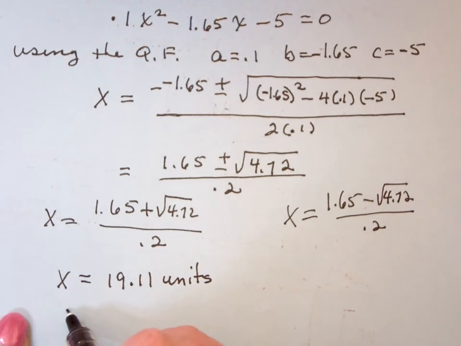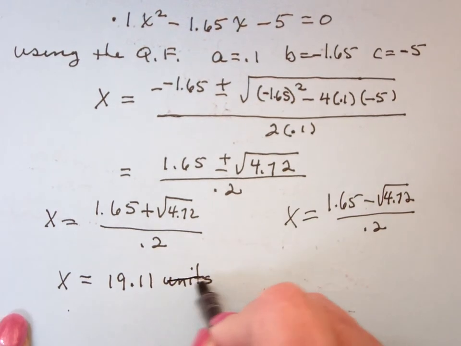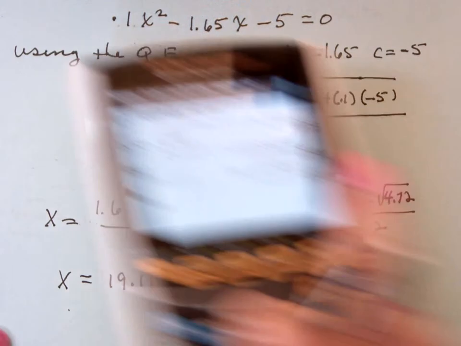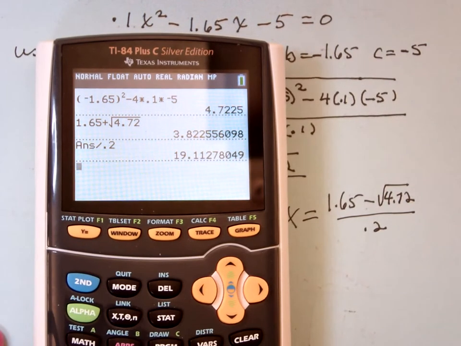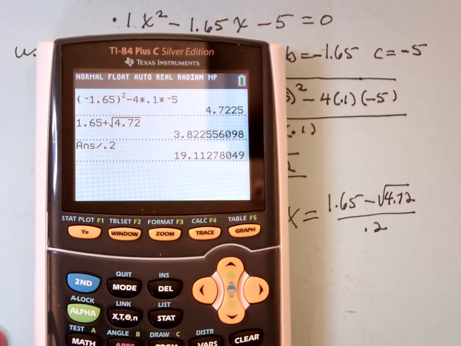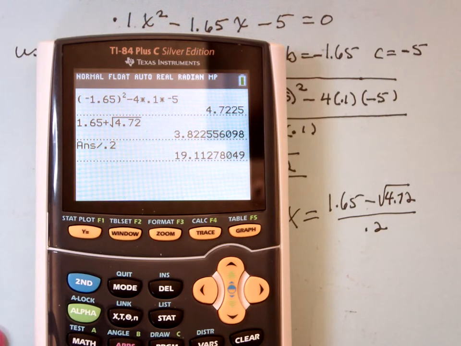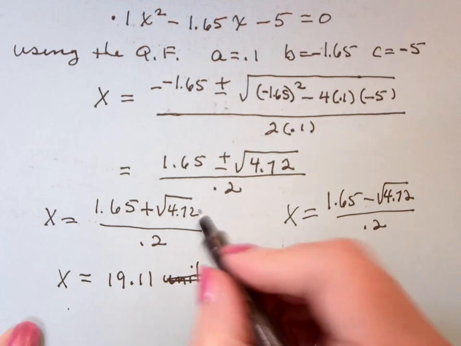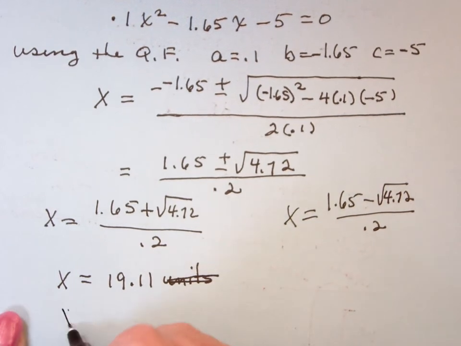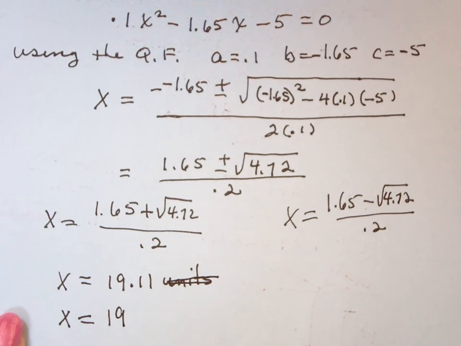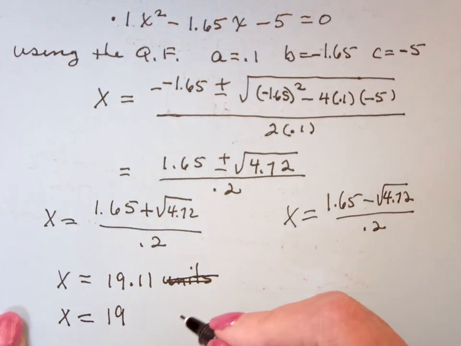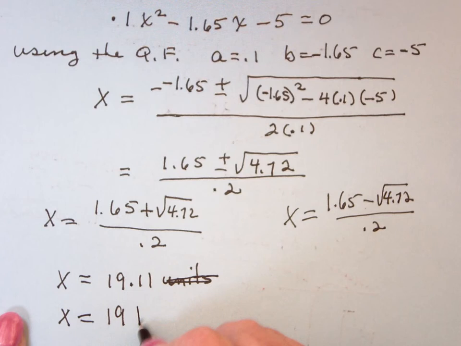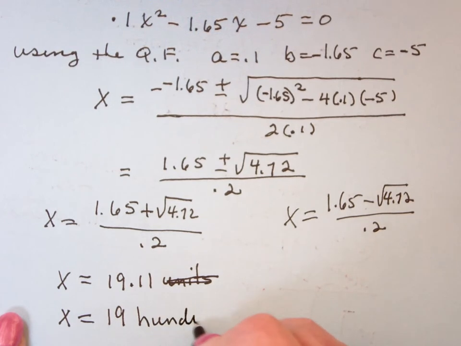So on the one you just did, you entered the whole amount. You said 1.65. I just did the numerator and then did the denominator. Okay. I don't trust me to do it all at one time. Okay, got it. Makes life easier. Yeah. And this is 19.11, or x equals 19. What's the units on x? 100 units.